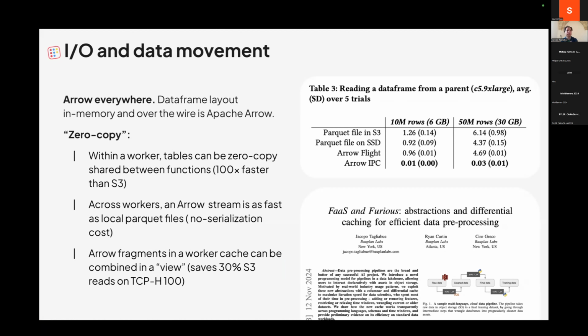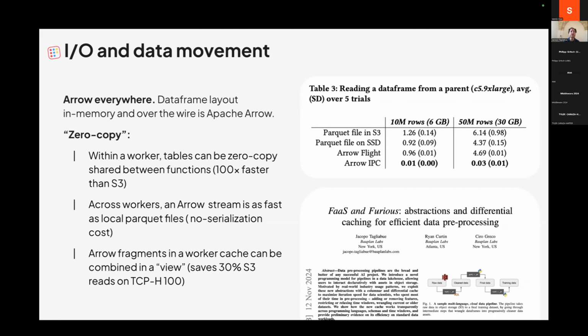A key intuition of our design is that we restrict what goes inside the function. The only thing that our function can read are tables, and the only thing that the function can output are tables as well. And we restrict the format of this to be Arrow. For those of you who are not familiar with it, Arrow is becoming the de facto standard for in-memory and over-the-wire layout for tabular data. It's a project that was started by Pandas creator Wes McKinney a while ago. Now it's a growing ecosystem, and Arrow bindings are available for all the most popular languages.